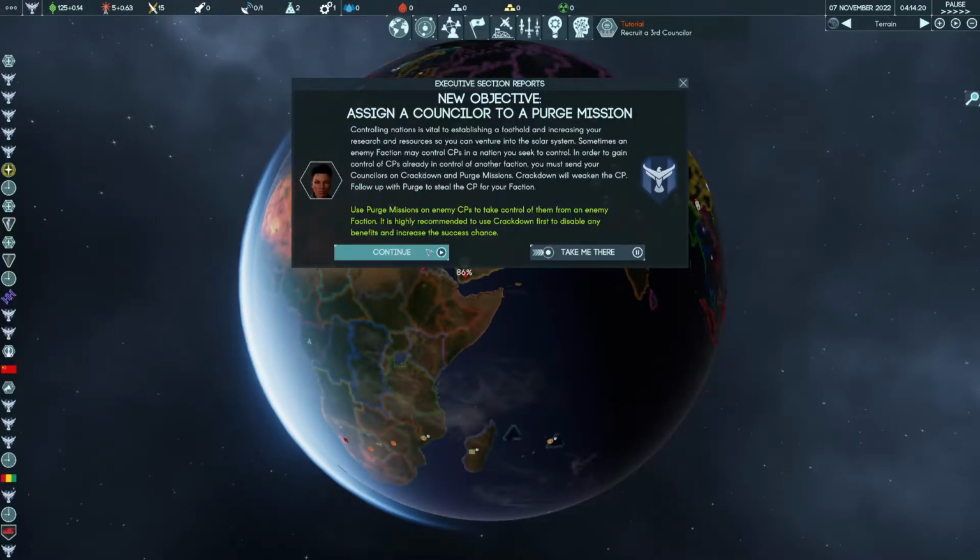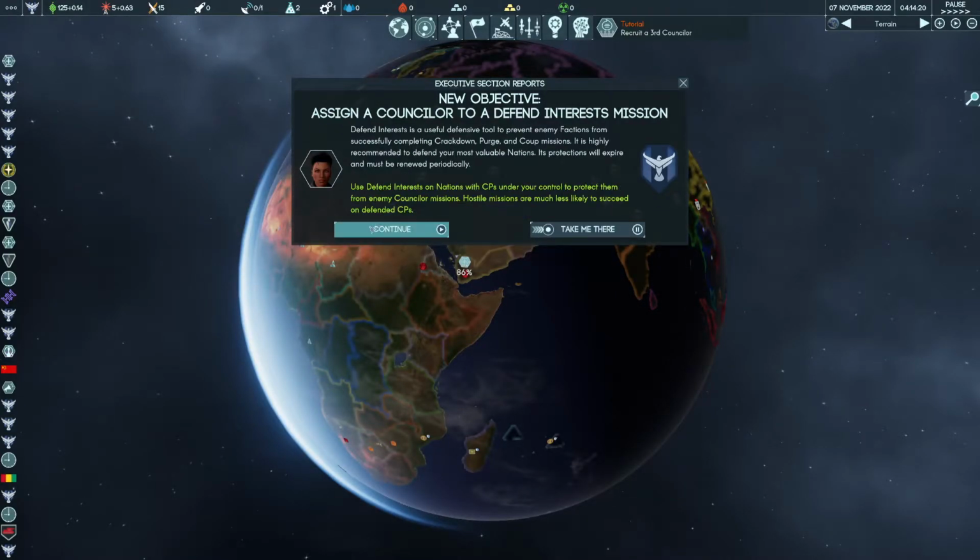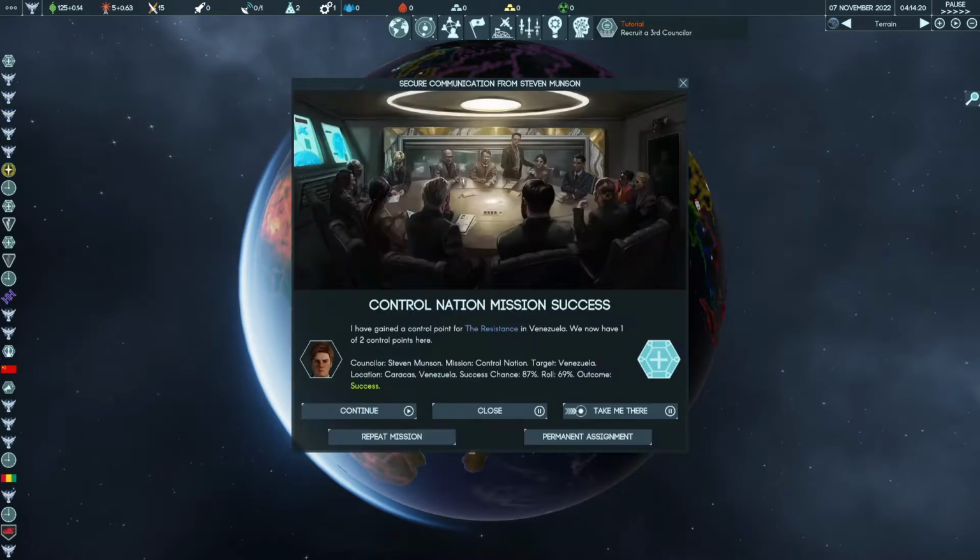Okay. We can assign a defender to that one. It's going to give lots of stuff to do. Okay. We've visited Venezuela. Okay. Take me there.